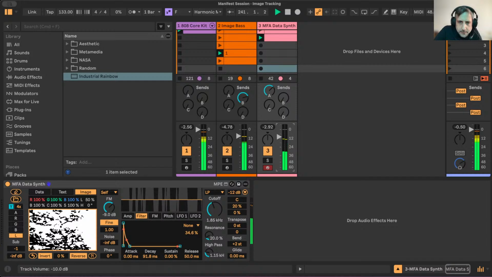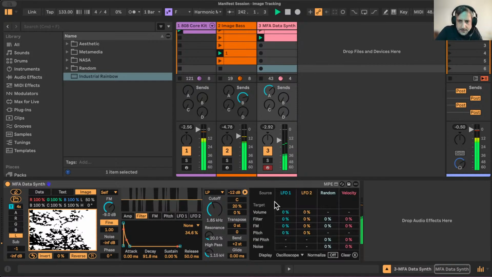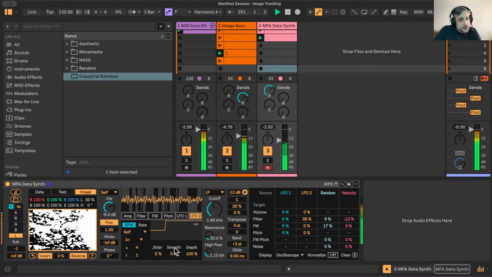Okay, a little loud. Let's add some more modulation here. Some random velocity. And maybe a little LFO. By default, LFOs use the same waveform from the sonification.